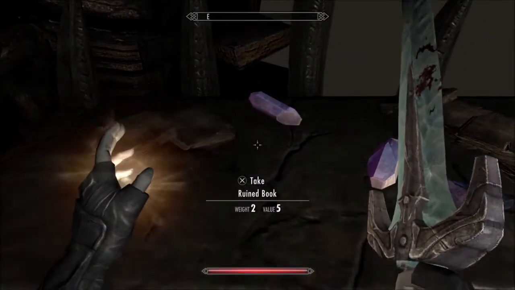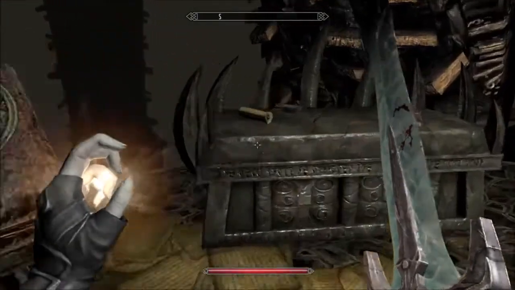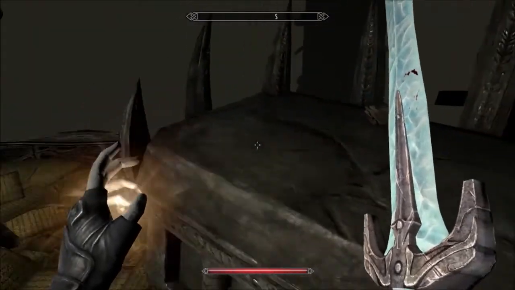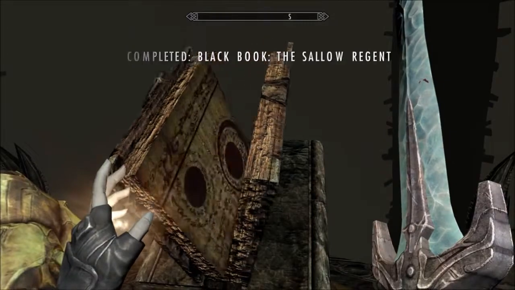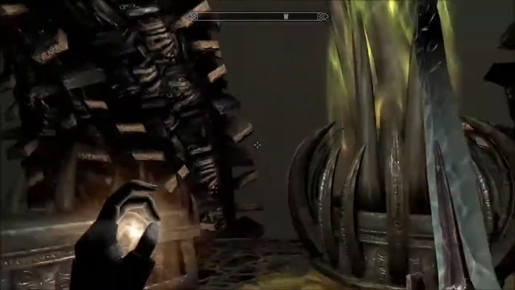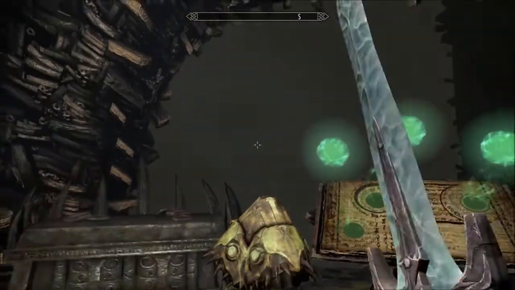We'll take the soul gems, though, before bad things come and rip our face off. Sure, why not? Take that. Let's read the book. Oh, we earned a trophy for hidden knowledge. Please don't come and eat my face. What did we get for this one?